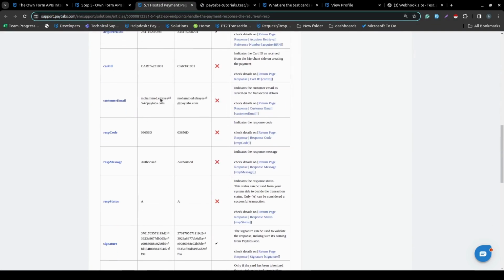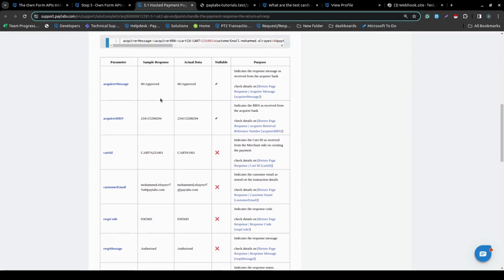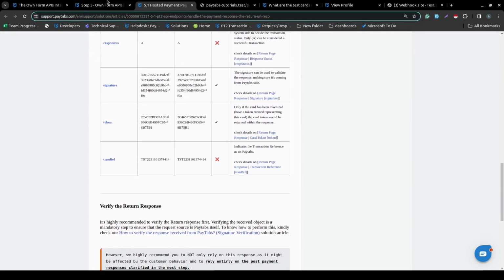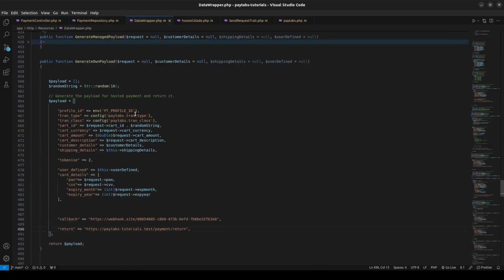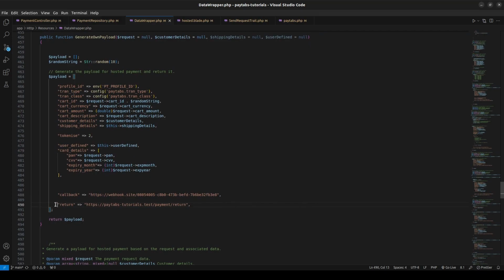In the return URL response, you will find all of these transaction response details. Now, inside my data wrapper, to generate the request, I'm going to use the return URL like this one. It's a parameter that contains a return URL, but make sure of something very important. In order to receive the transaction request and the details within it, this return URL must be secured. So it must be an HTTPS URL. Make sure to use an HTTPS URL.